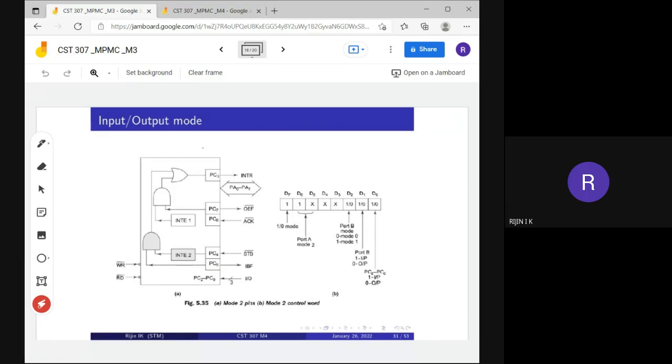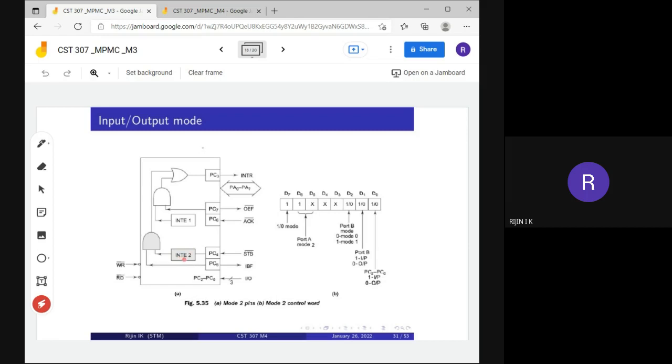Okay, remember, first an external device will send a strobe signal, that will be in PC4 for an input operation. Okay, then it will place the data in the input buffer. Then if the input buffer is full, it will generate a signal IBF. It is like an acknowledgement signal to the external device that the data is received. Okay, then after that it will generate an interrupt signal. Okay, this is the interrupt enable pin 2.